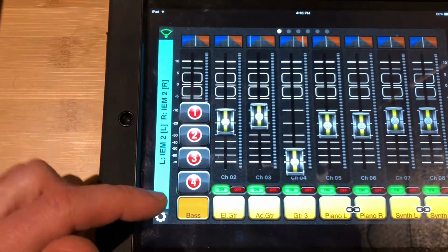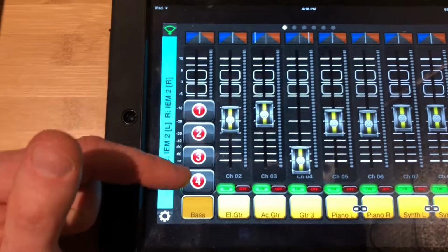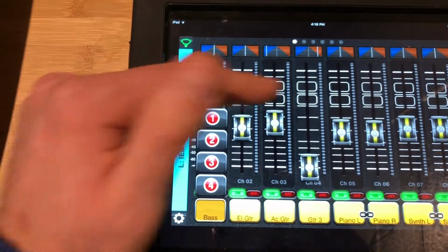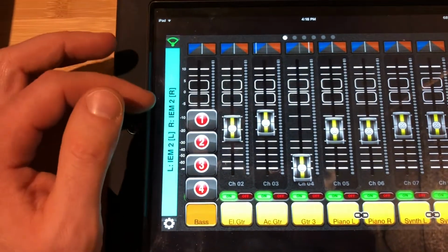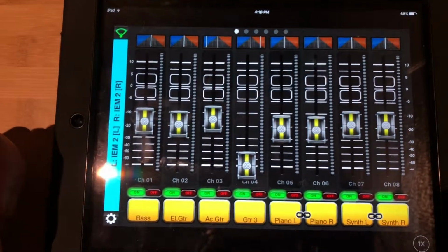You'll notice that I had hit that a couple times. When I hit the name of a channel, it brings up these three options. Those are our subgroups that I showed you before. If the drums were subgroup 1, then I could put everything in subgroup 1 for the drums, and so on. You don't have to use those, but they're available.